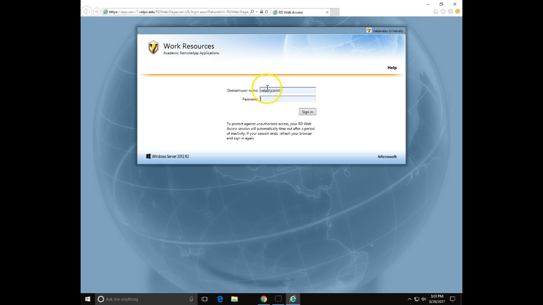Oh, you may not see this the first time you log in. So please, this is what you have to remember. You have to remember that the domain is Valpo. And then there's a backward slash. That's what that thing is right after Valpo. And the model for it is right here, domain backward slash username. And it does matter whether it's a backward slash or a forward slash. So type in Valpo backslash and then your username again, and then log in again with your password.